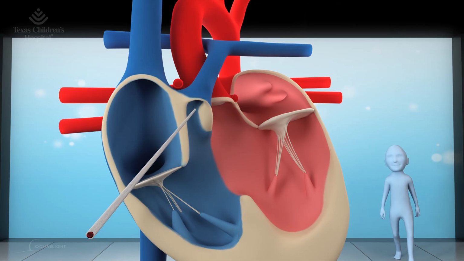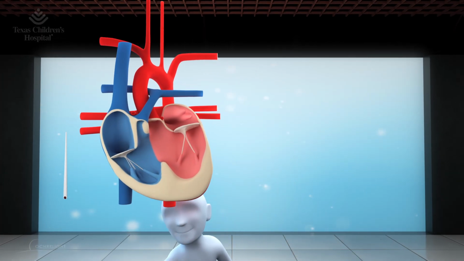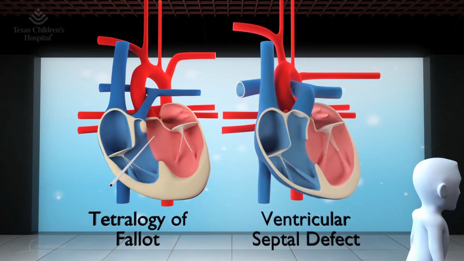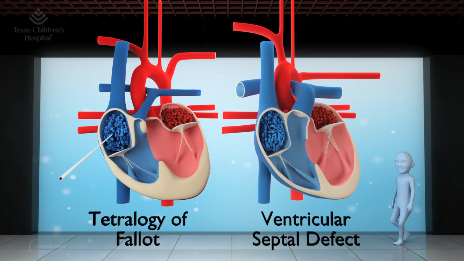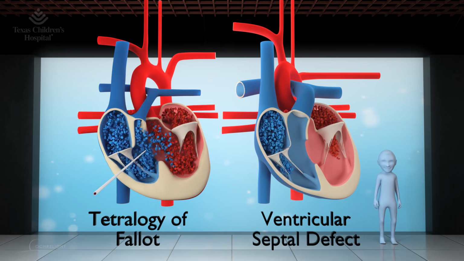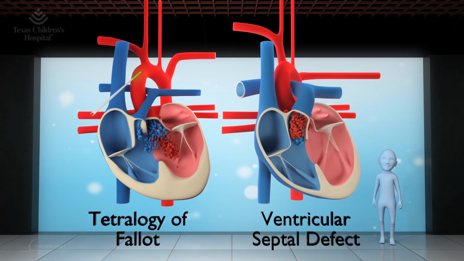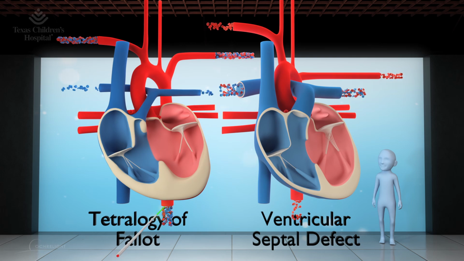Let's look now at the circulation of blood in the patient with Tetralogy of Fallot and compare it with the patient with a ventricular septal defect. The big difference in tetralogy is that the blood which is low in oxygen coming back from the body and entering the right side of the heart has difficulties getting to the lungs because of the obstruction under the pulmonary valve. And as a result, at least some of it passes across the ventricular septal defect and out into the aorta so that it's distributed around the body but hasn't had a chance to pick up any oxygen in the lungs.